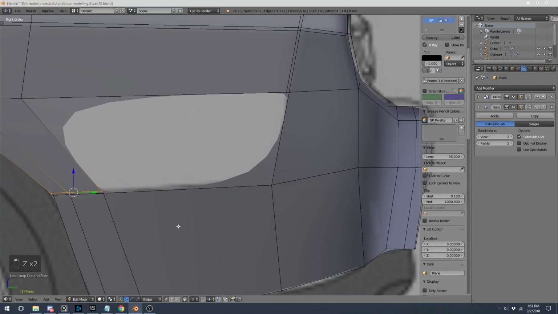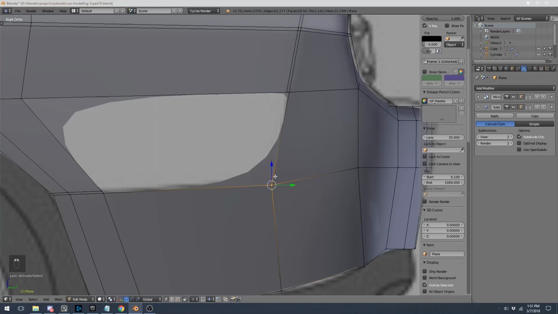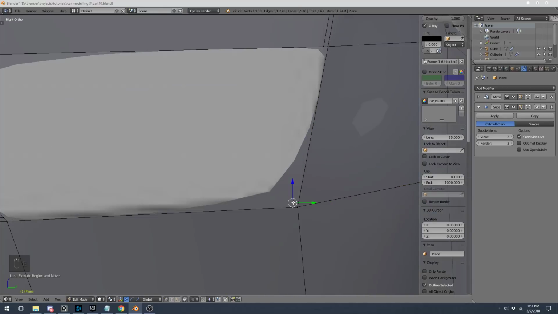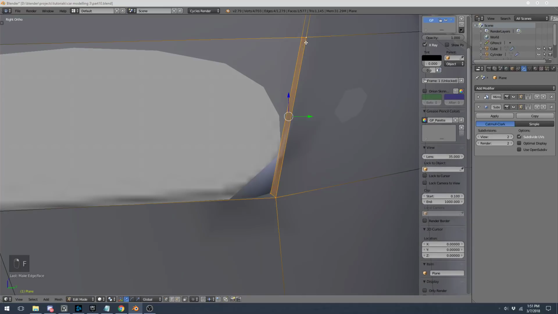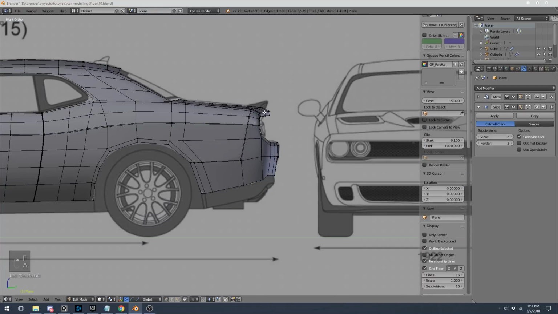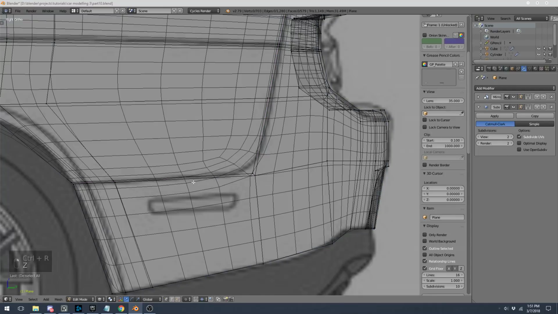If we make sure we're on vertex select here, you just keep switching between them, that's how you swap between vertex, edge, and face select. We're going to select the single vertex, extrude it at that angle, and then fill in a face like that, and fill in a face like that, and then we're able to fill in that quad back. What this does is it now enables us to have a loop cut that cuts that corner basically.